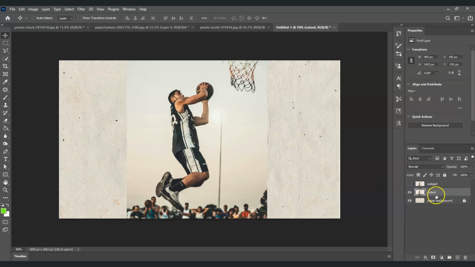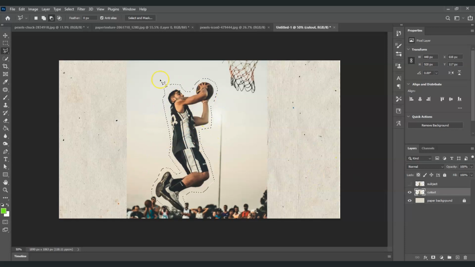And I'm going to select the Cutout layer. In this part, I'm going to make use of the polygonal lasso tool. To find the polygonal lasso tool, let's go to the toolbar, to the third tool, first, second, third. Right click on it. Under the lasso tool, it's the polygonal lasso tool. Then I'm going to create a selection, and I'm going to put some allowance or space from the subject when I'm masking it like this. And there you go. I already created a selection around our subject.